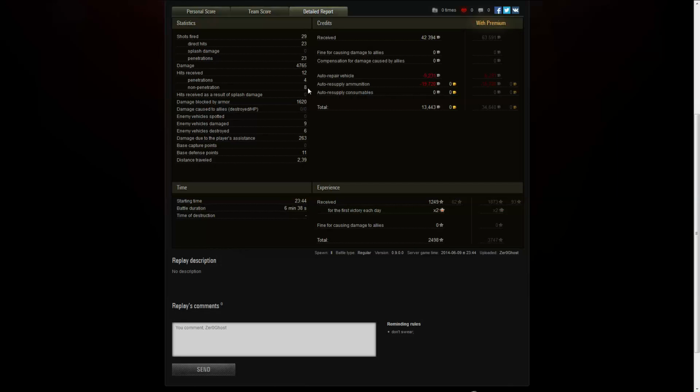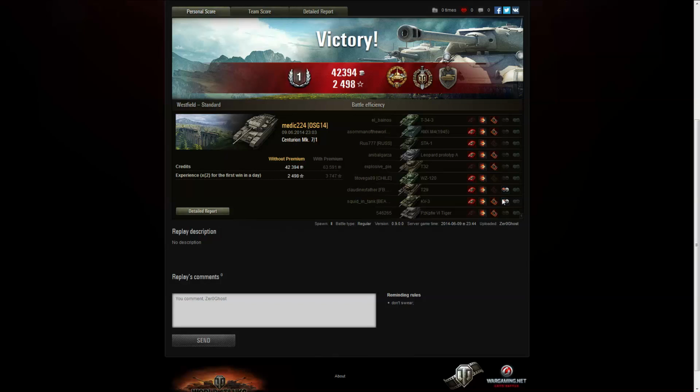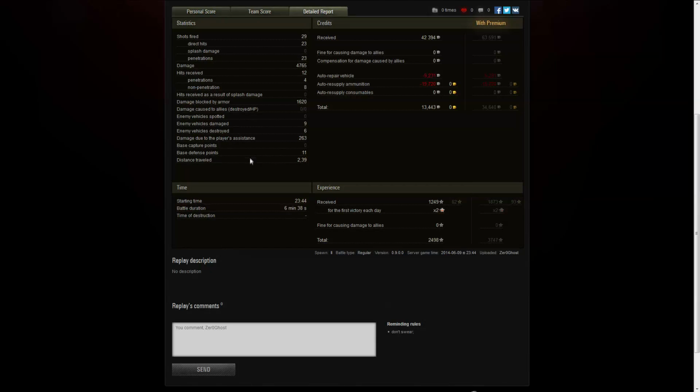What? We bounced 8 freaking shots. What the hell? I mean, we were top tier, yeah, but holy crap. 1600 potential damage. What the hell just happened? I call hacks. That's just hacks. Bullshit. We damaged 9 people, destroyed 6, got a little bit of spotting damage. Don't know on who, actually. On the T29 a little bit, and on the KV3 a little bit.